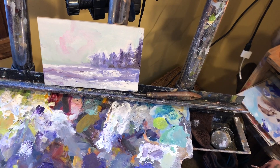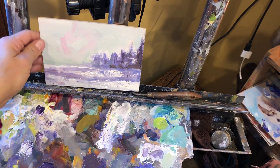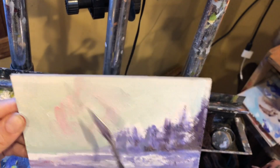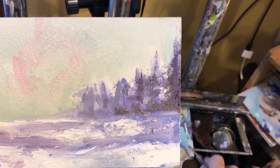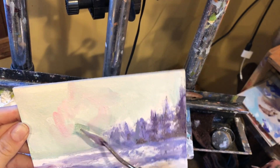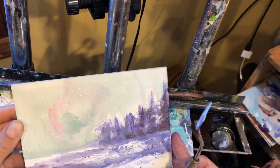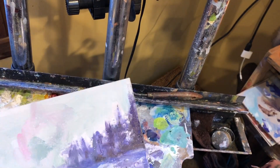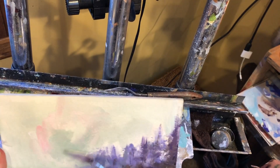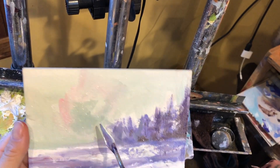I'm going to show you two more quick things just for fun. If we're going to make the sky have a sun right here — a bright, bright sun — we're going to need a little darker colors in the sky. I put a little blue-gray on and I'm putting a little darker colors in the sky. Dip the palette knife in turpentine — makes this move like butter. I made this darker because I'm going to put a real bright sun right there.